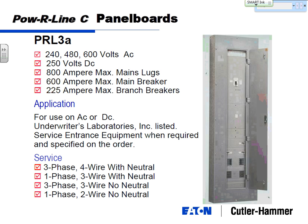But if I may say one thing, this will be the panel for your service. It will be a 600 amp panel, but this is your cut sheet for your service. And notice on that point, service entrance equipment when required and specified on the order. So anytime you need service entrance, we need to know about it because we need to provide the service entrance label from the factory. UL is pretty sticky about that, in that if you don't order a service entrance, we can't just mail you a label and have you stick it on. It needs to be provided in the plant.